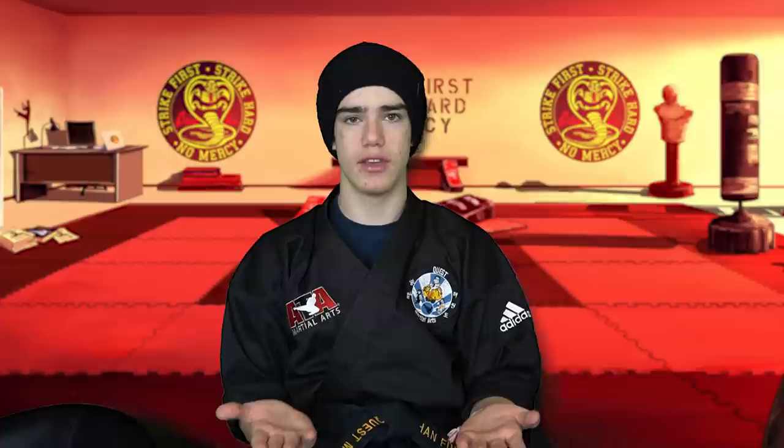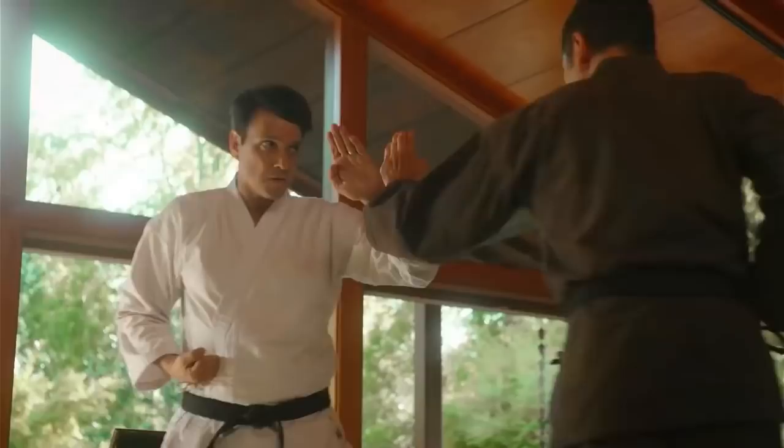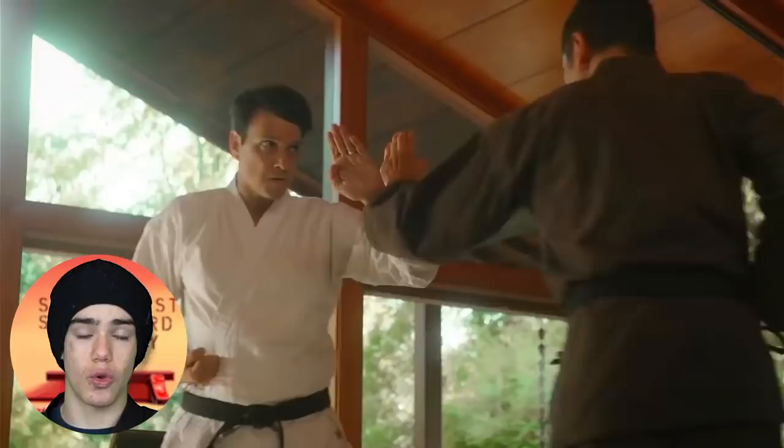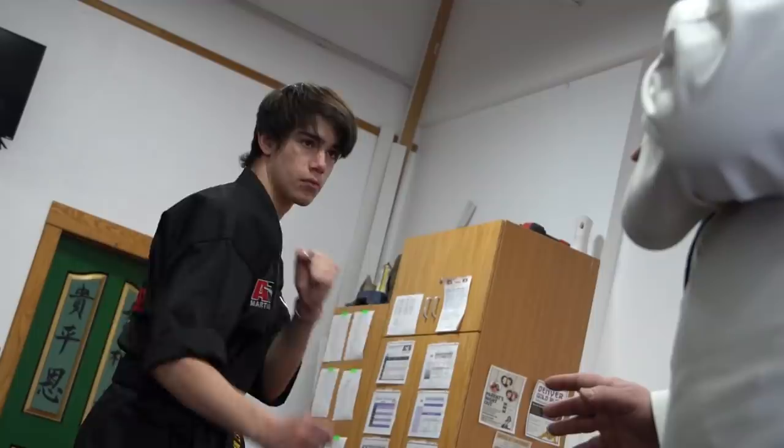You can see my rather controlled technique whereas his is a bit more chaotic — but I almost think that kind of added to the fight scene itself, because fight scenes are very chaotic. This next one is where Daniel is fighting Shozun in Okinawa. What he did on this one: the kicks were decent and he couldn't quite extend his kicks because there was an opponent blocking them, but he didn't keep his hands up. I feel so bad — but it's so important. You can see my hands are up, I have balance, and then here's Ralph's.